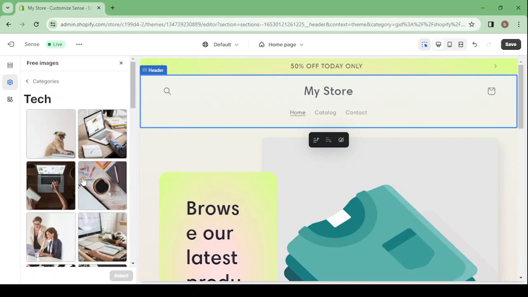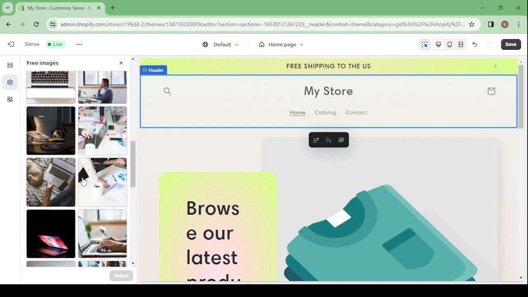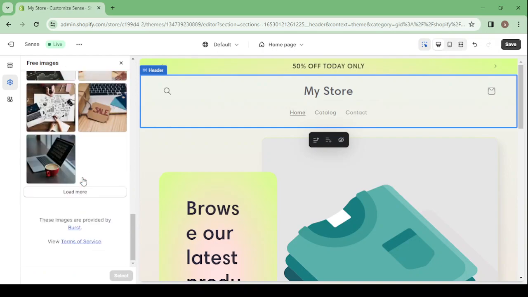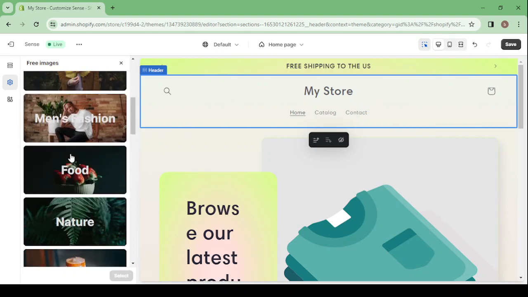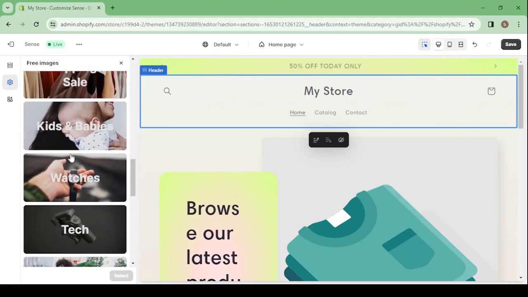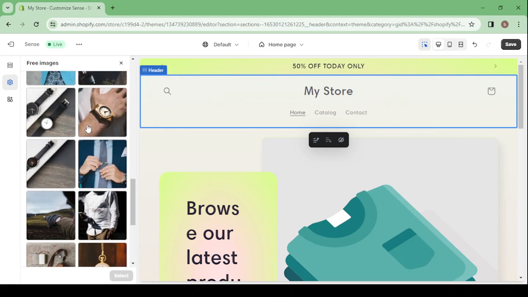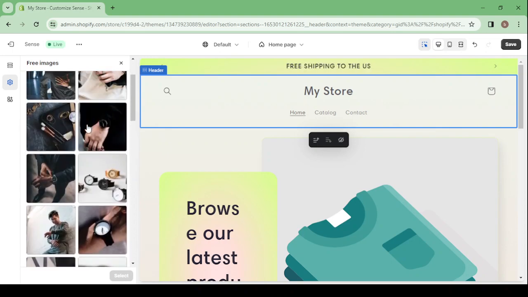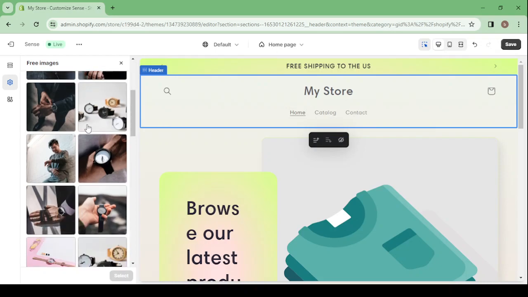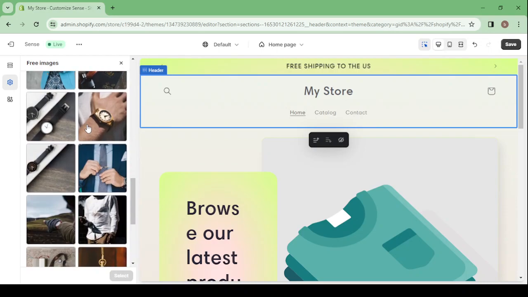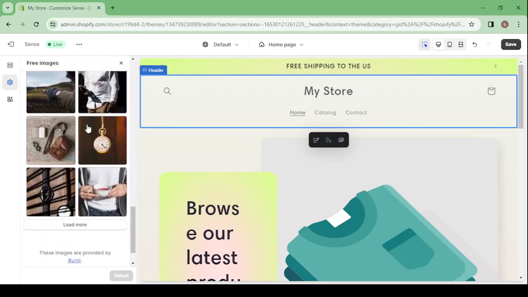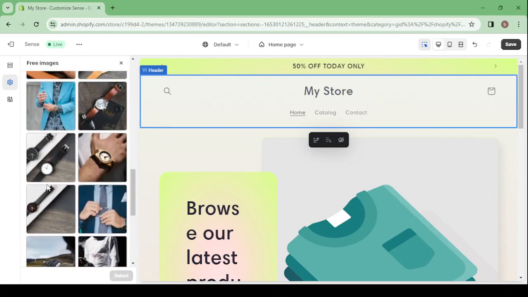So those are all the images we have. It's all about laptops. Let's go back. Let's go with watches. If you can find a watch for sports or fitness. So here let's go with this one for example. Here click on select, then you will have it as your logo.